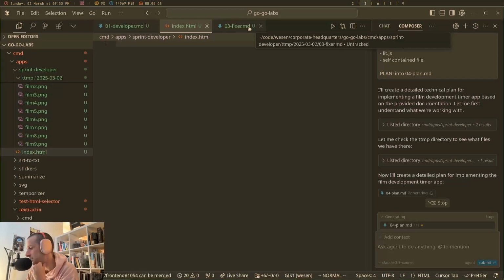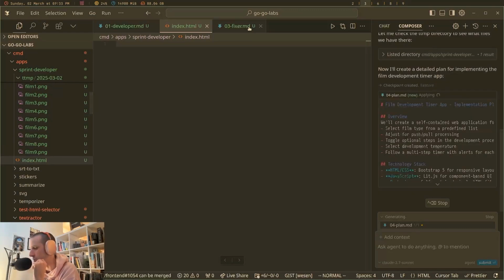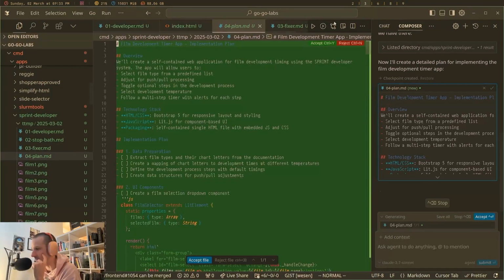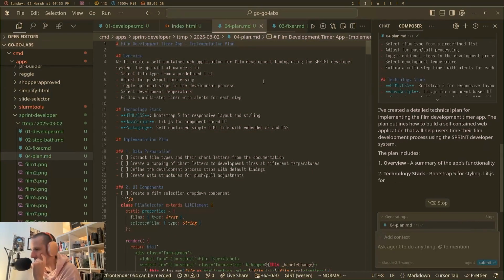Having it contained is not necessarily the greatest idea because it tries to write a whole file at once. Instead, if I had a CSS file and a JavaScript file and an HTML file, it'd be a little bit easier. So maybe I should have done that. I like pushing things. 3.7 is still something that's fairly new to me. So I like experimenting and seeing how far I can push things.